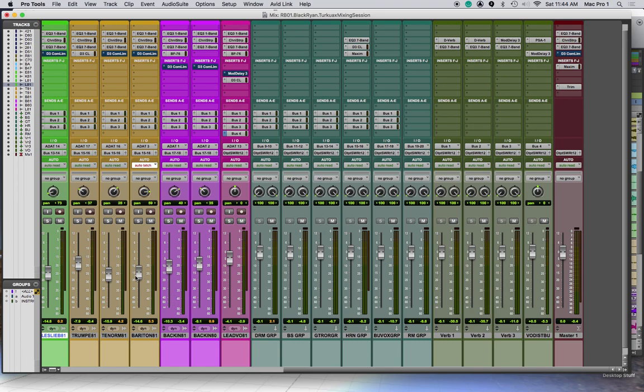So let me show you that real quick. It's playing. I bring up the Barry sax, and I just leave it, and it just stays there. It's never going to snap back down. Now you see this one going. This is what's in touch mode. This is in latch mode. So that also wrote automation, but it wrote automation that for the rest of the track, that Barry sax is up here at 0 or unity gain.